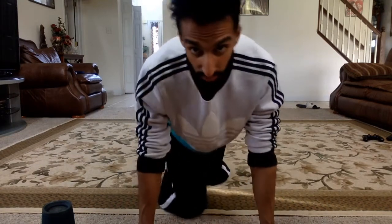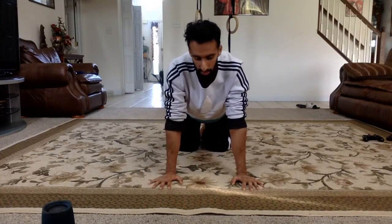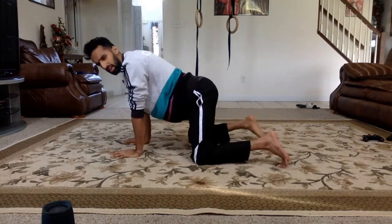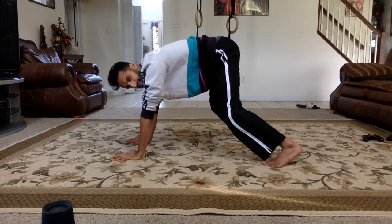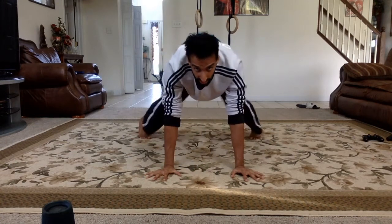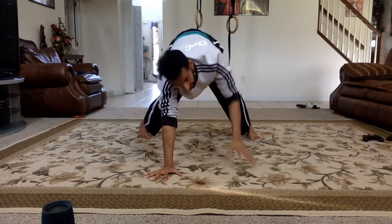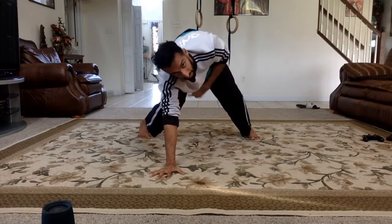How do we start? We're going to start with us in almost like a push-up position like we had talked about with the 3-step. However, my legs are spread, and I'm going to keep my knees bent. And here I am, just like this. So I'm here, and we're going to do step 1 of 6 steps. Step 1, for me, it's my right leg, and we're going to learn both ways. My right leg is the one we're going to start with.